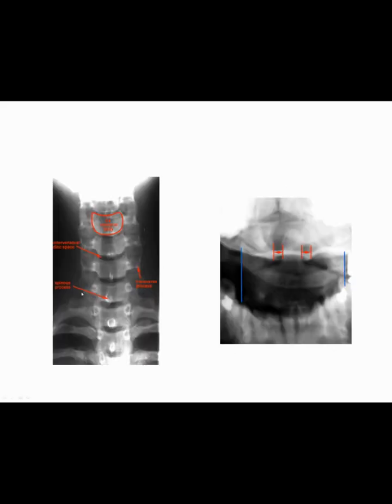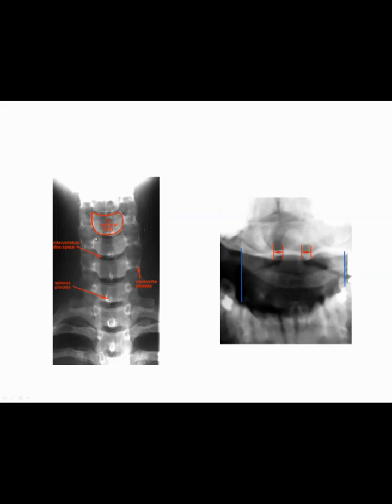You can also assess for these things, as mentioned before, on the AP and open mouth odontoid views. As I mentioned, the spinous processes on the AP view should be running down the midline, and they should be equidistant from the pedicles here. If you can appreciate that all this structure together can resemble an owl, and sometimes you call the pedicles owl eyes, and then you have the spinous process here in the middle. That could represent a beak.